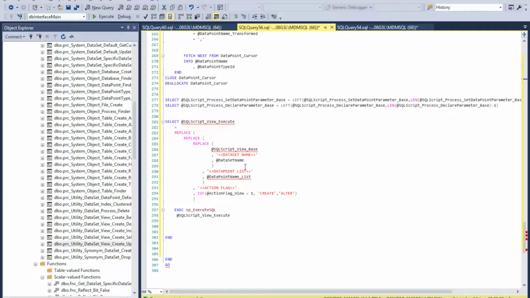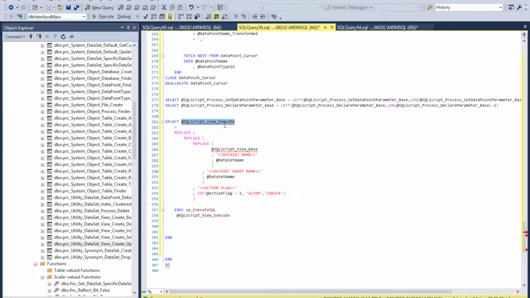And then the execute. So we will have the dataset name, the dataset short name, the action flag, one it exists, two it does, or zero it doesn't.